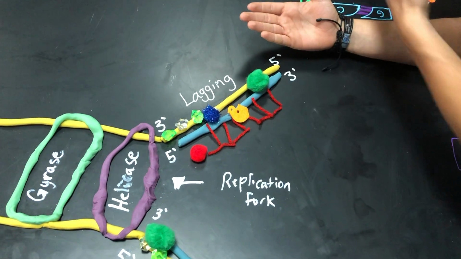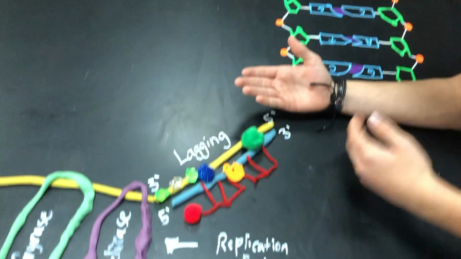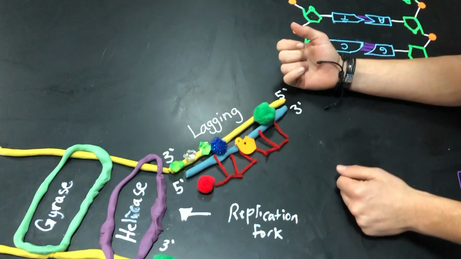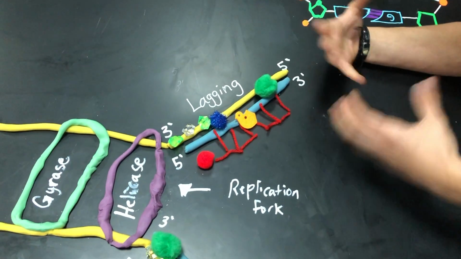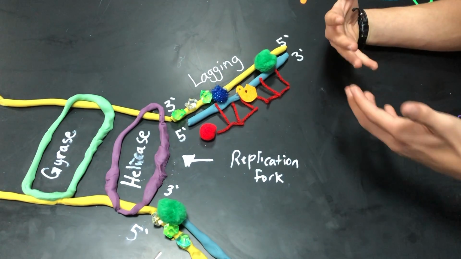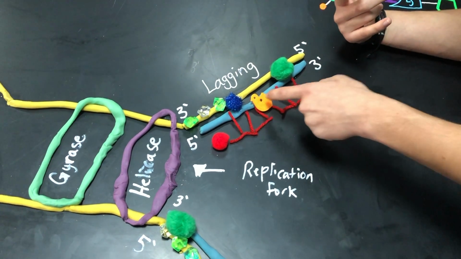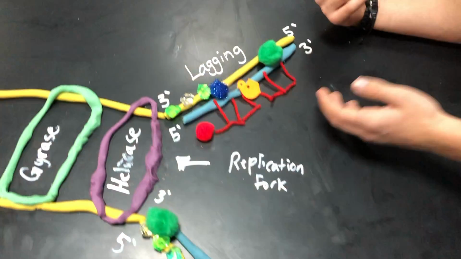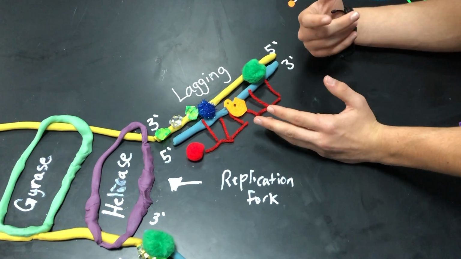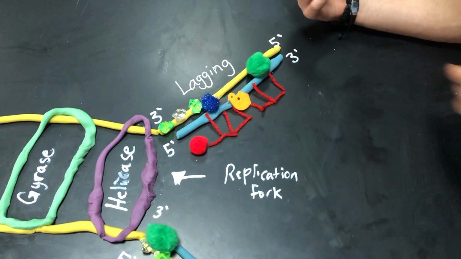So the nitrogenous bases that Aref explained, G and C, A and T. And then after you're done that, you need to join these fragments together, or else it's not going to be a continuous strand. And that's what this part is for. And this is DNA ligase. And as I just mentioned, it just joins the Okazaki fragments together so it can create a continuous strand.